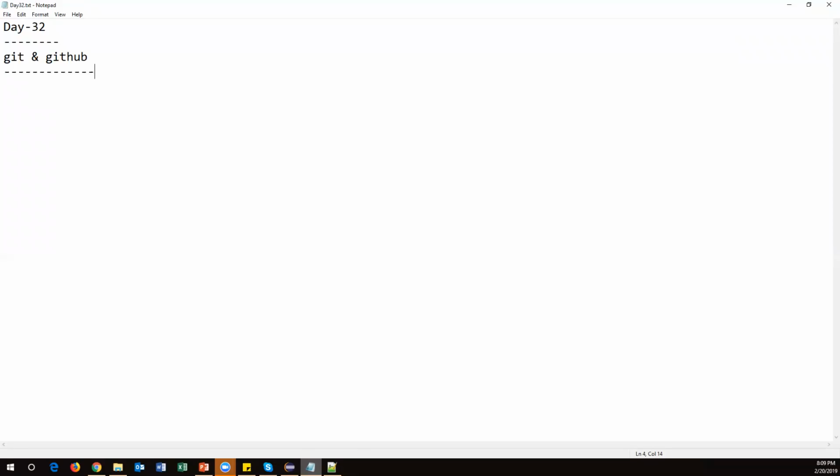Git is basically a local repository, and everybody should install this Git software in their local systems. This is called a local repository. Everybody in the team has to maintain their own local repository along with the workspace location. If you are currently working on something in Eclipse, you will have some workspace location.